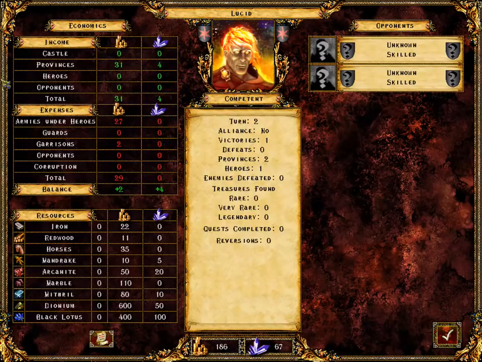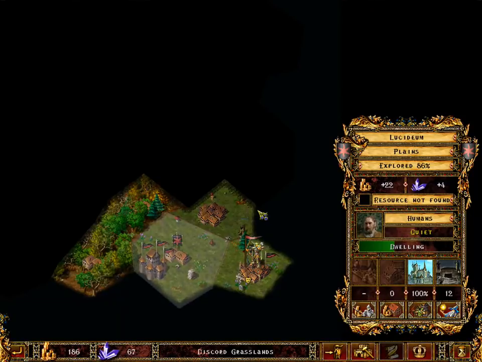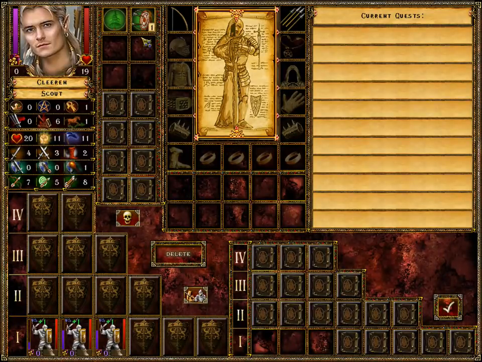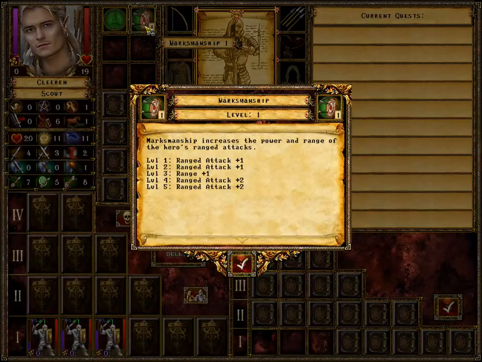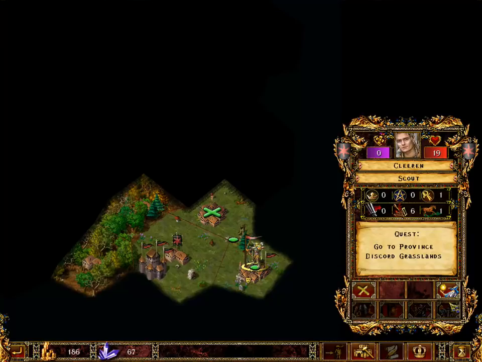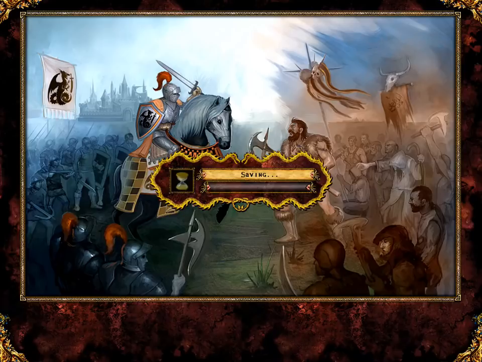Our balance sheet. Somebody asked what the skills on our guy were. Okay, we're +2. Nice. What are the skills on my guy? We started off with the best one, marksmanship. That's really, really good. This is a great start. We're gonna make it look kind of easy.